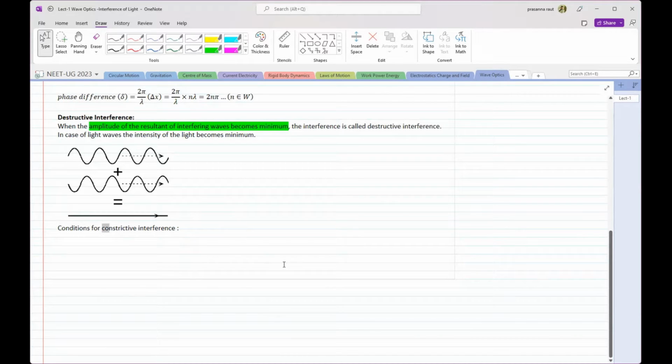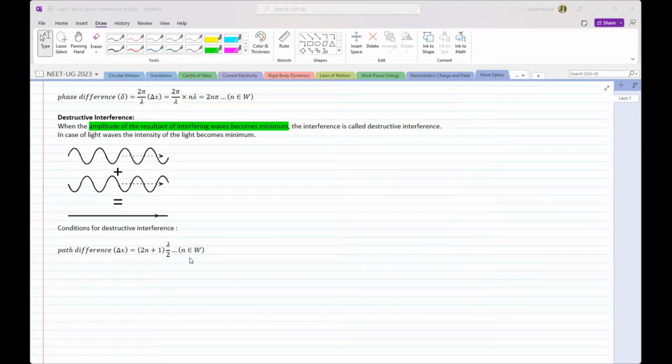What is the condition for destructive interference? So the condition looks like this. Path difference is the distance traveled by, well, separation between the two waves. This difference between the distances traveled by the two waves. Path difference delta x is (2n plus 1) lambda by 2. That makes it, if n is equal to 1, then it becomes 3 lambda by 2. Okay. Sorry, 0 से start करोगे तो it becomes lambda by 2. 1 से start करोगे तो 3 lambda by 2, and so on.